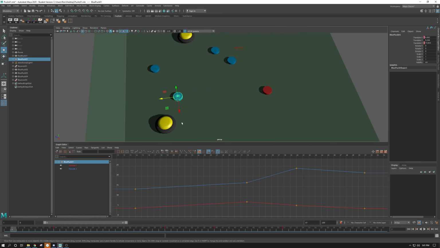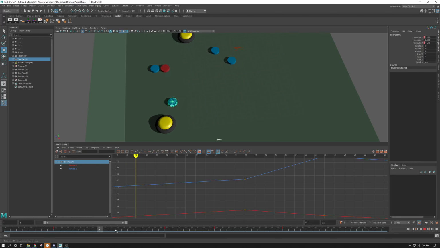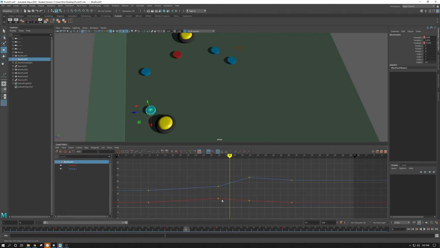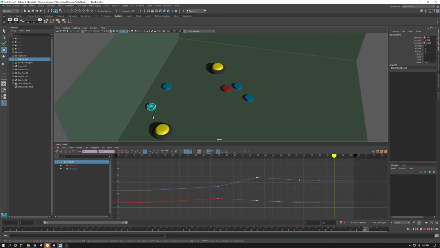All right. Got this blue one. I want to adjust this one as well. I think that's too fast between here and here, so let's slow this down just a couple frames. I think I did this once already, but let's try it again. I still want to exaggerate, but I'm trying to get the speed a little bit closer. I'm looking at the bounce between here and here, that they should be roughly about even. Granted, it always depends on which one's getting hit harder. You could make the argument this one would be harder because this should be faster, and actually it should be faster at the very beginning.